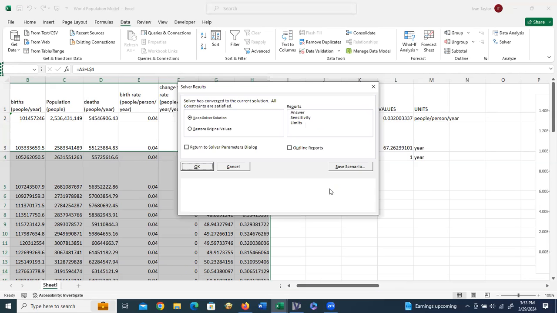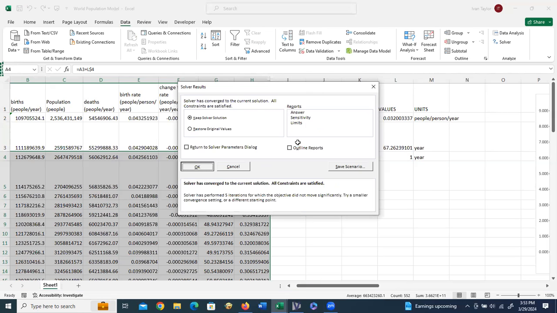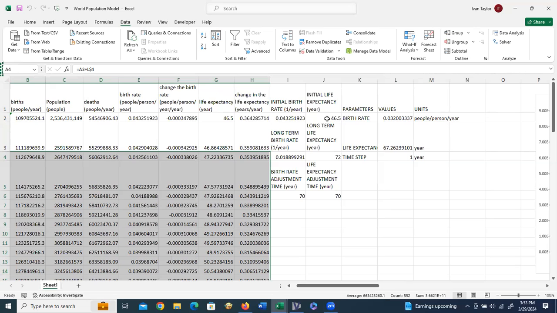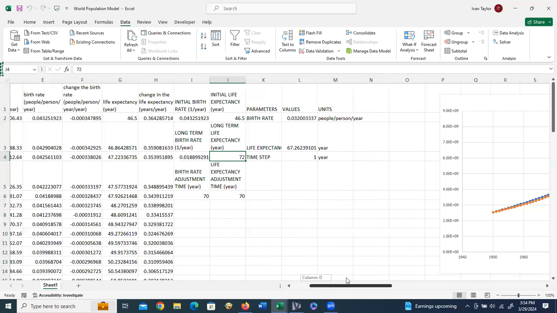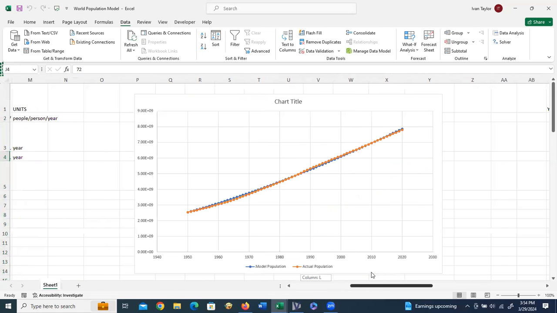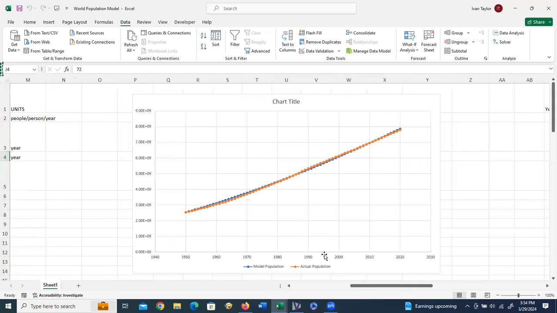So basically, you can see here that the life expectancy has increased from 46.5 years to 72 years over 70 years. So now we have a new fit, and you can see that this is quite a bit better than the previous fit that we had.